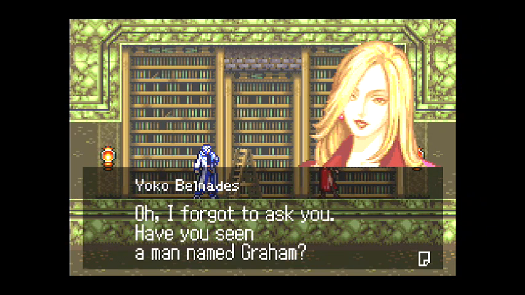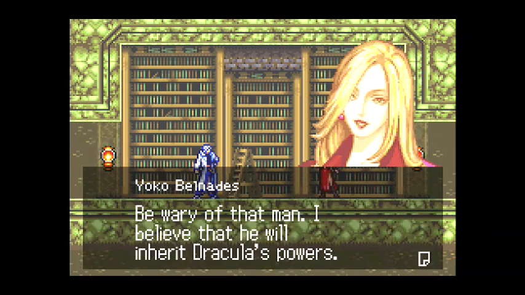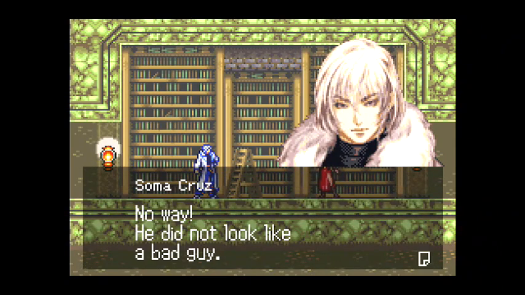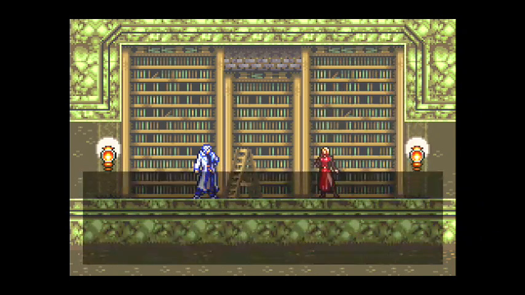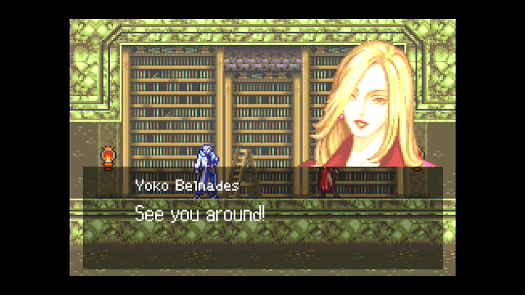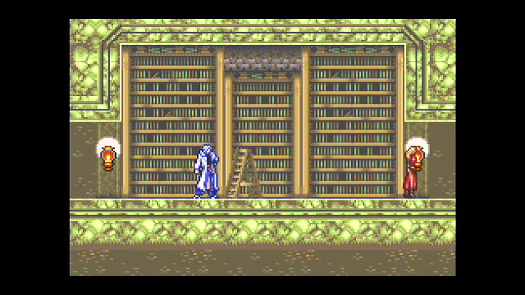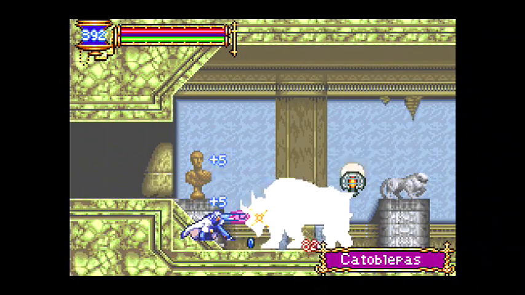And her serious demeanor really goes out the window when she giggles. But then again, Soma is the most styling Castlevania hero, so I can understand. She's also really fast. She just walked away and now she's gone.